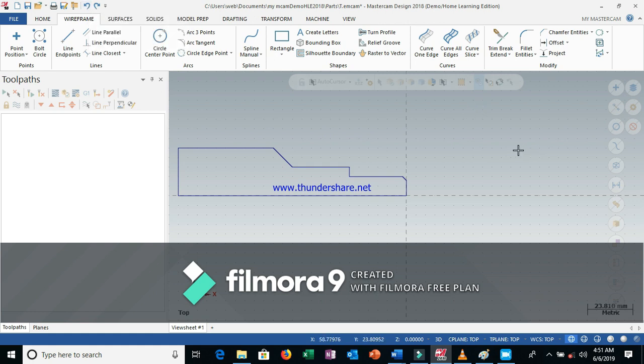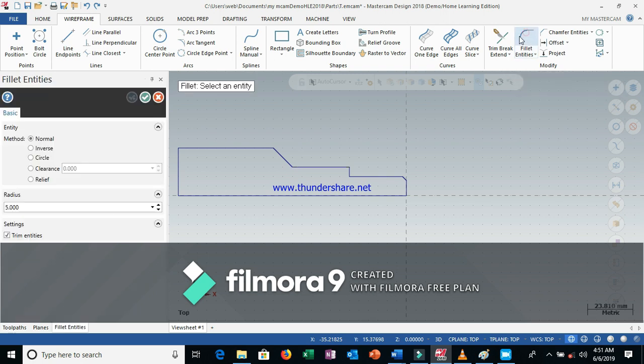Yeah, done. So actually you have to select this line and this line, since you are not going for the top. Okay, you have to select here and here. Right, go to fillet. So radius of 5.